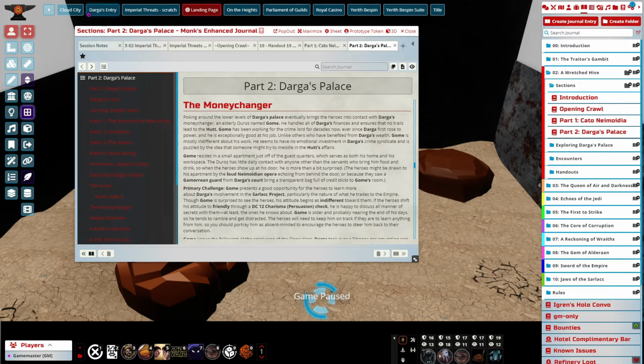The Money Changer is an interesting and important encounter. My players treated it like it would be a battle, but it is a role-play encounter. It's an elderly Duros by the name of Gome, and he's sort of the money guy for Darga, and he is fairly open. He's old. He's sort of retired. He doesn't really care about giving out information. My players just jumped him and took the information from his room.